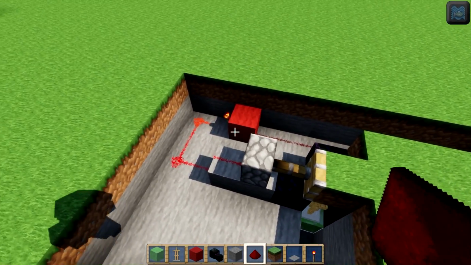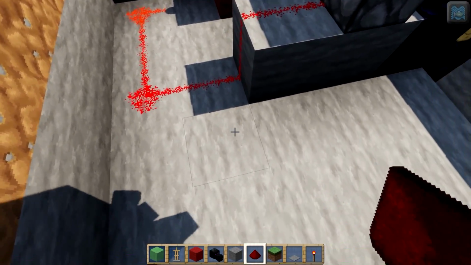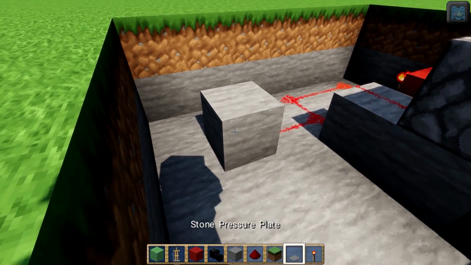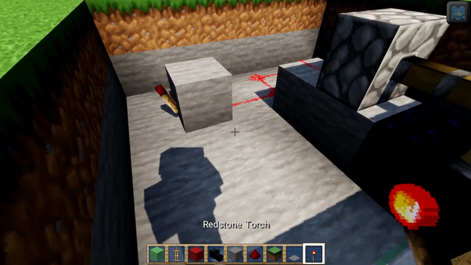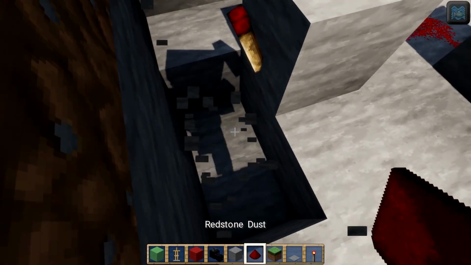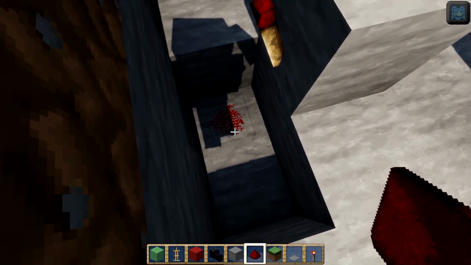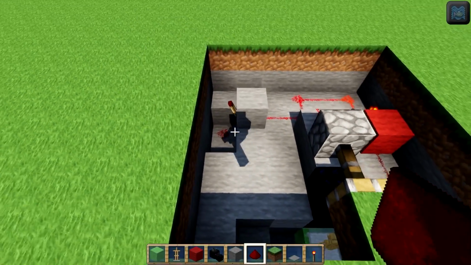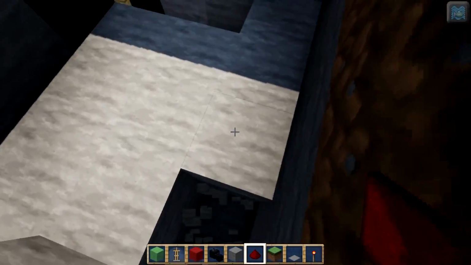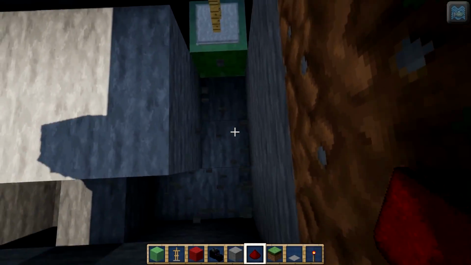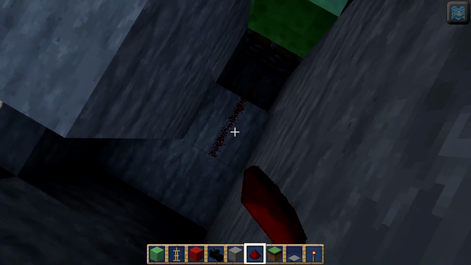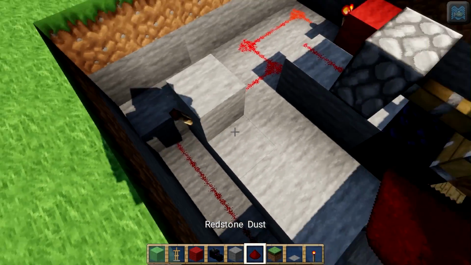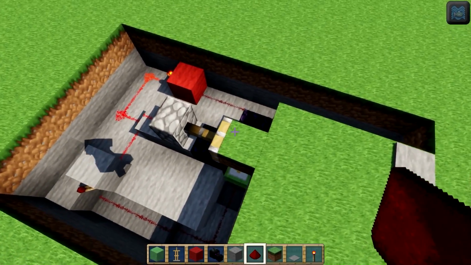Okay, but at the same time we want this redstone signal to come along here into another inverter. So I'm going to put the redstone torch there, and then we're going to dig down here with the redstone there. As you can see, it is off, but as soon as I step on this, it goes back on. And all you got to do is lead this redstone signal down to your pistons. There's the piston there, and lead your redstone, oops, like that. And there you go. That's all you have to do.